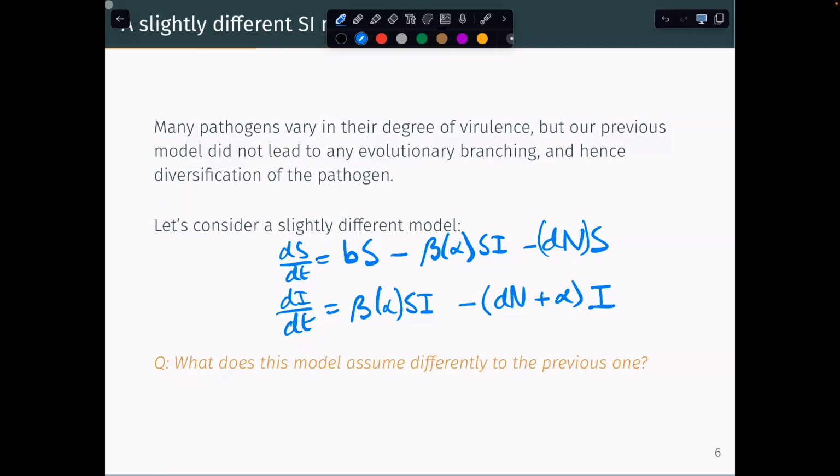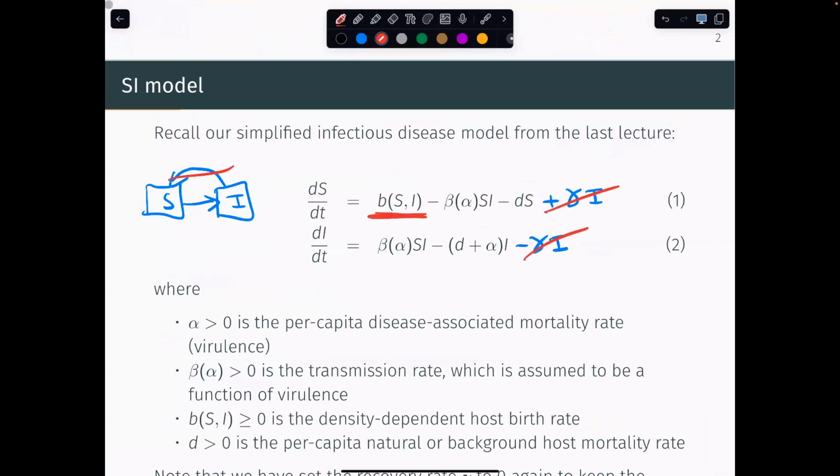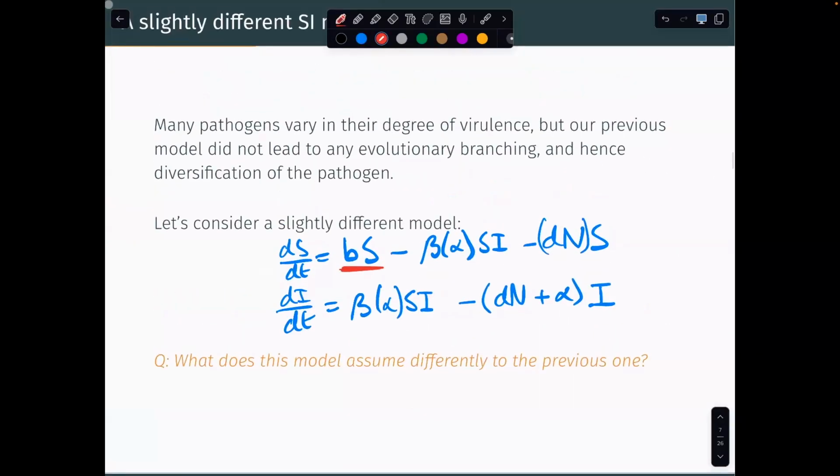Yeah. I guess the death is dependent on the number of individuals. Yeah, so we've shifted our density dependence from our birth term. So if we go all the way back up to the beginning here, this we had typically assumed was density dependent before, and the background death rate was density independent. We've now changed this around. So now we have density independent births, but we have density dependent deaths.